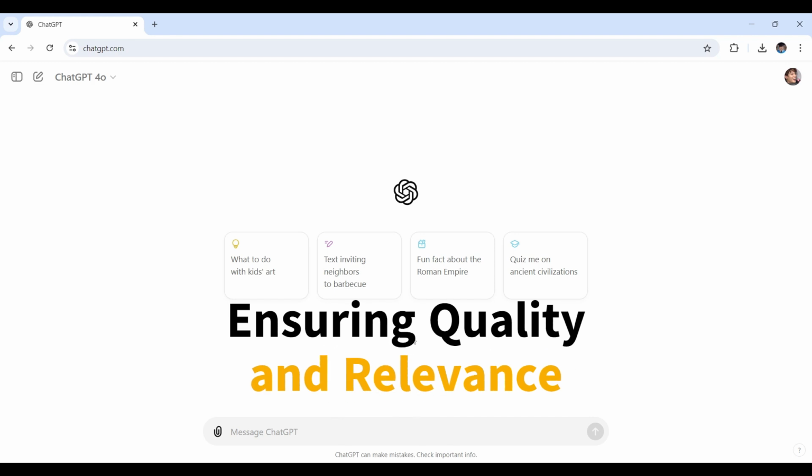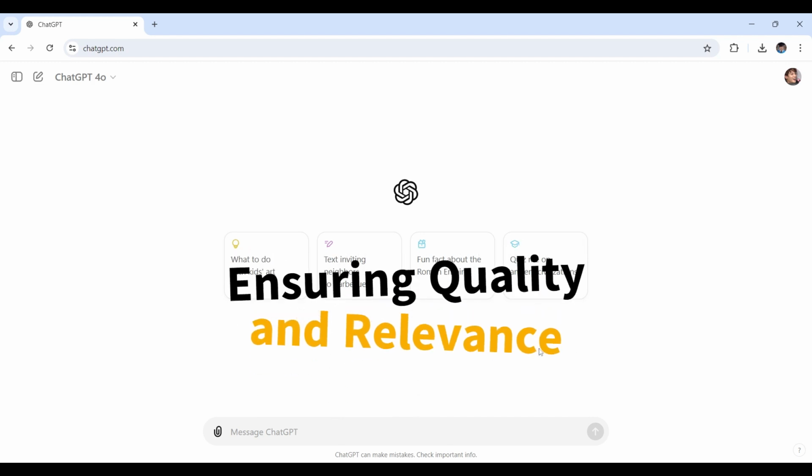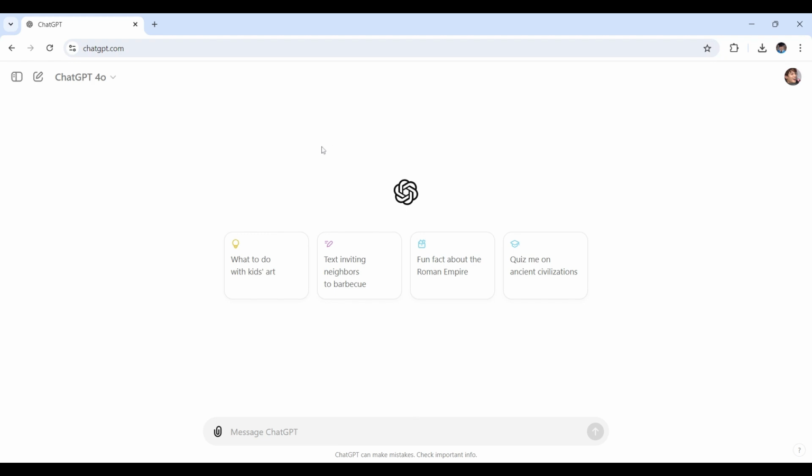Quality and relevance are key to a successful newsletter. It's crucial to ensure your content is error free and aligns with your audience's interests. Why not let ChatGPT right here, once more, help with that? Let's have ChatGPT proofread a section of our newsletter and suggest improvements. Or we can just go for the whole newsletter right now. So this way, we can catch any mistakes and make sure our content is top notch. So here's my prompt right here. Proofread my newsletter and suggest any improvements.